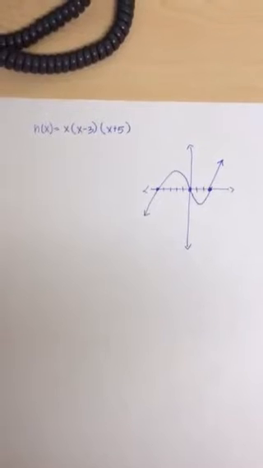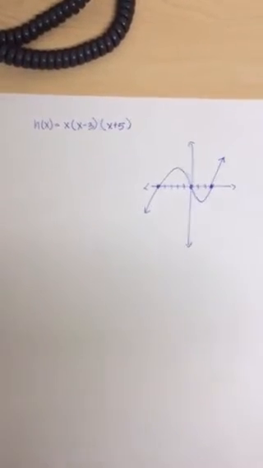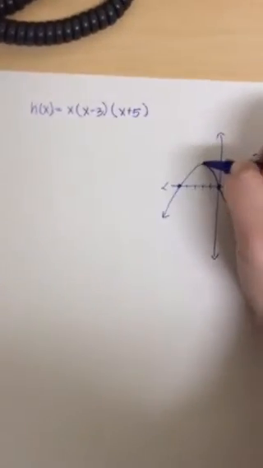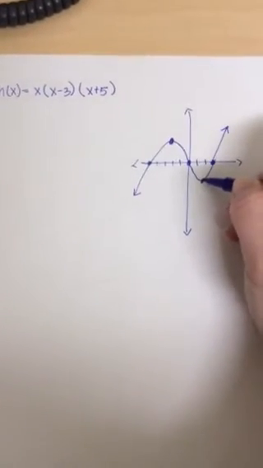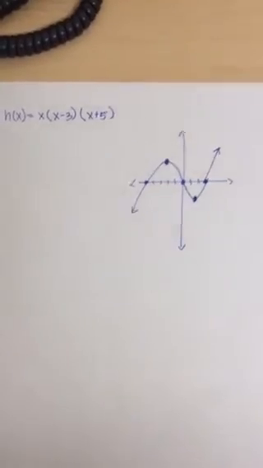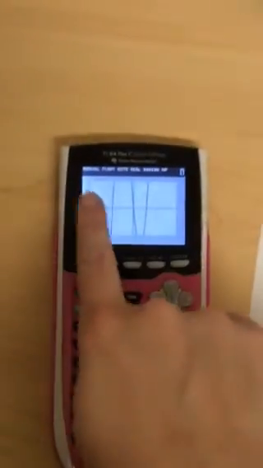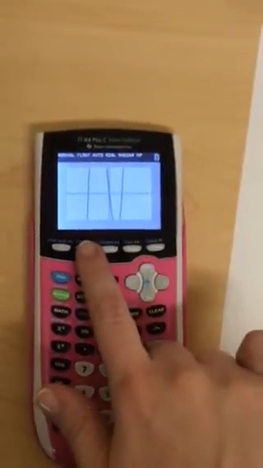The only thing we need in order for us to answer positive, negative, increasing, decreasing is that highest point and that lowest point. That highest point is called a local maximum. That lowest point is the local minimum or minima. So going back to our calculator, the issue with our graph versus our calculator is I can't see the highest point. In order to change that, we have to play with our window.